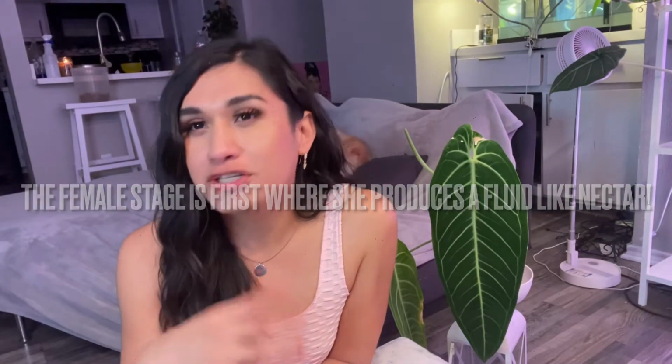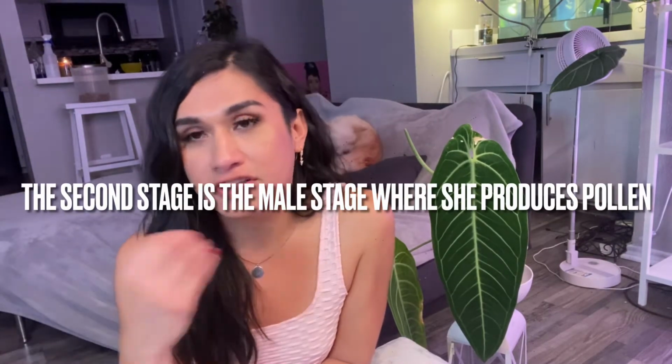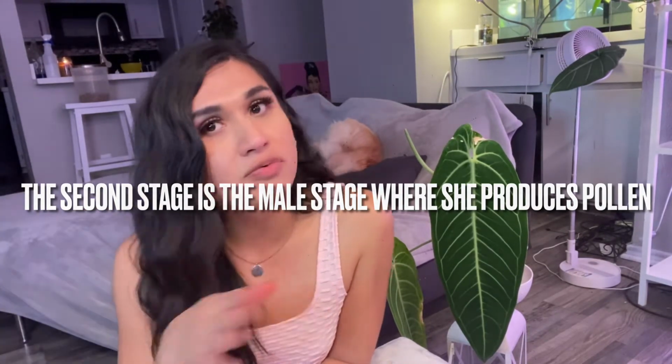So she goes through two stages. First, she's going to have a sticky nectar. That's the first stage. Then the second stage, she's gonna produce pollen after the nectar dries up. So she goes through a male stage and a female stage, either one or the other first. That's why we store pollen, unless you have pollen already stored.